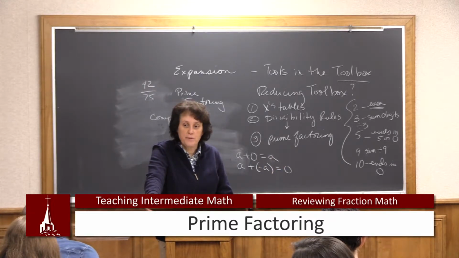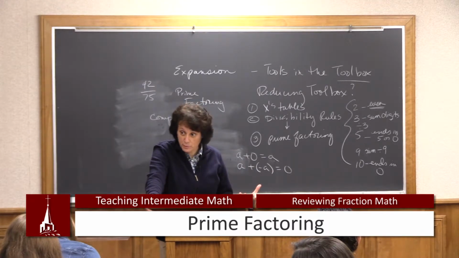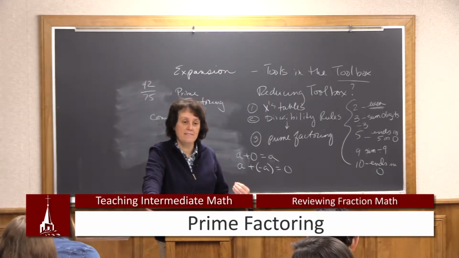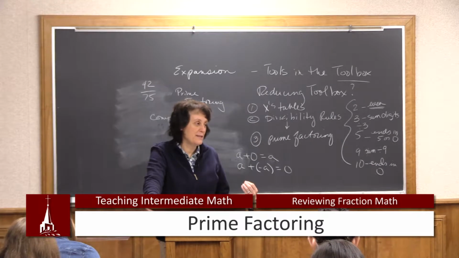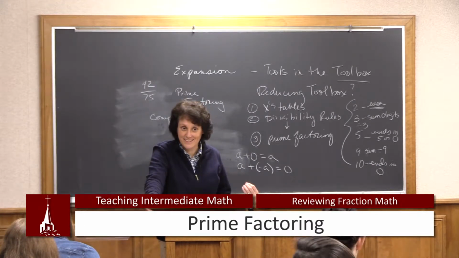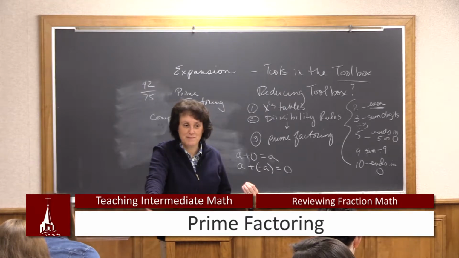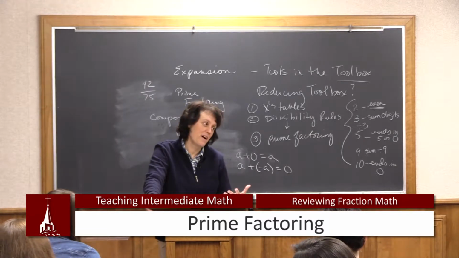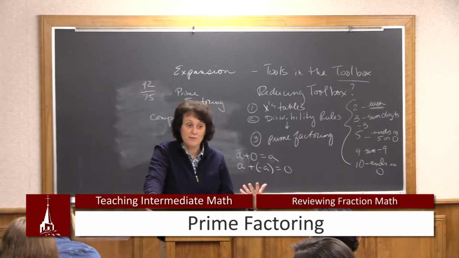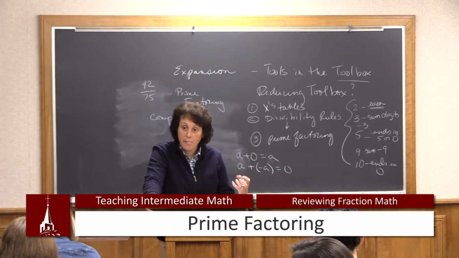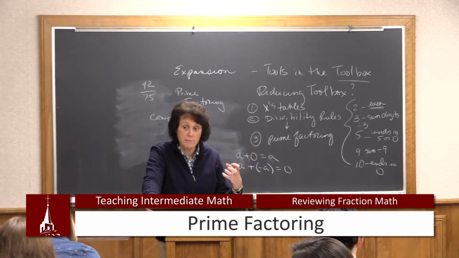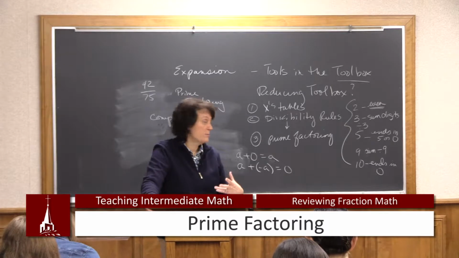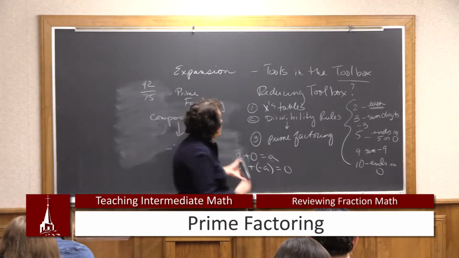That's why 0 is even, because it's divisible by 2. But 0 is neither prime nor composite because 0 is the additive identity. And by the way, 0 is neither positive nor negative. You don't put a sign with 0, because positive numbers are to the right of 0 on the number line and negative numbers are to the left of 0, so it can't be left or right of itself. So 0 is a special number. Also remember that you cannot divide by 0. 0 in the denominator is not plausible. So we have to be very careful with 0.